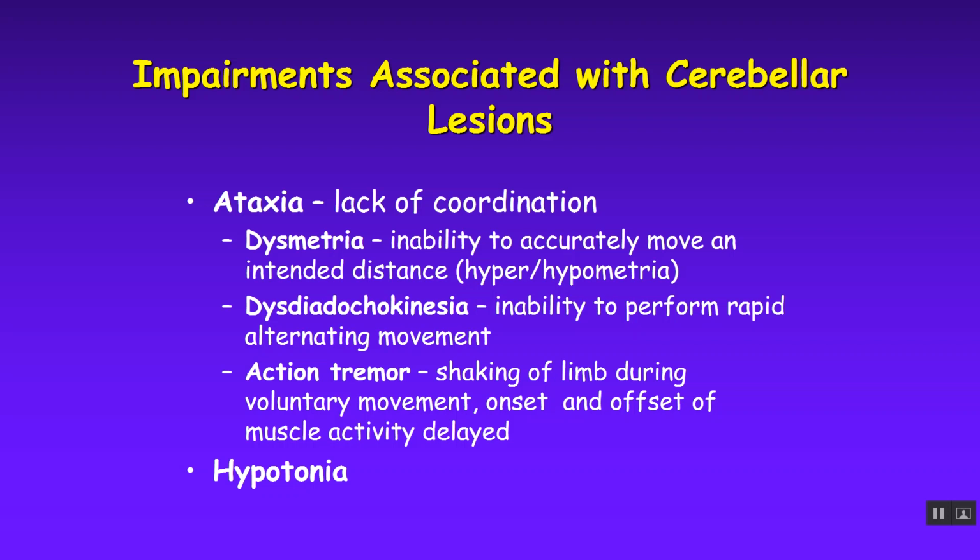Action tremor. Remember Parkinson's patients? They have a resting tremor. People with cerebellar problems, as long as they're stable and the hands are on their lap or whatever, don't have a tremor. But when you start moving, and the closer they get to the target and have to really fine-tune it, then it gets worse. That's called an action tremor. Most Parkinson's patients, when they move, the tremor goes away because they don't have a cerebellar problem. It's a basal ganglia issue that's causing that tremor. When they start moving, the tremor goes away. With the cerebellum, they look good at rest, but then they start moving and they have an action tremor.